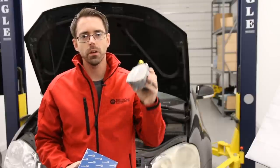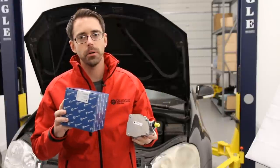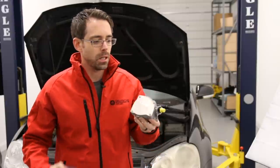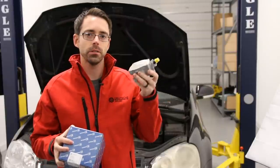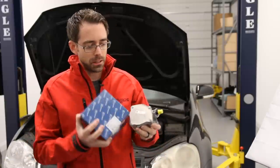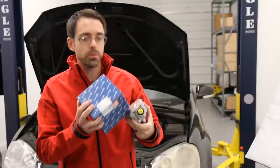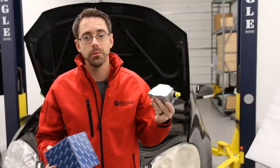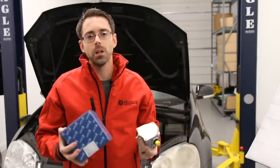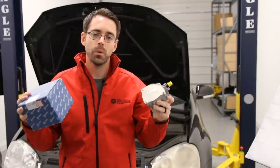One more note before we go into this install: this particular pump is made by Pierburg, which is the manufacturer of the original vacuum pump from VW and Audi. We get this question pretty often — this part is the same identical part as the manufacturer part you would buy at a dealer. We offer that factory part as well, but there's really no reason to purchase that one. This one is literally the same exact part; it actually has even the same part numbers on it. The only thing you won't find on this would be the factory VW stamp. Otherwise, you're buying the identical part that you would buy at a dealer for much less. The Pierburg one is the one you would want to go with. With that said, let's get into our install.